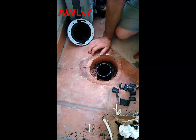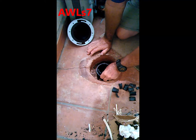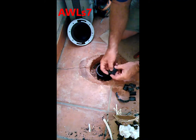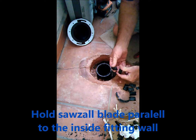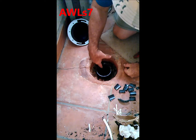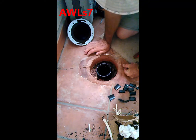But after I removed that, to get the old fitting pieces out of there, what I did was just take a Sawzall and cut little sections all the way around inside there. And you want to be careful when you cut those. You can leave just a tiny little bit at the edge there, but try to bring your Sawzall to where it almost touches the old fitting. If you cut into it just a little bit, it's not a big deal, but try not to.